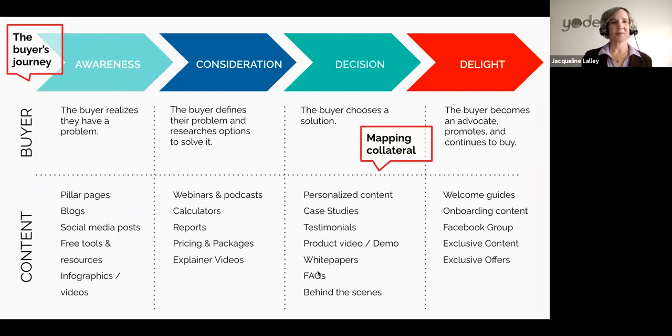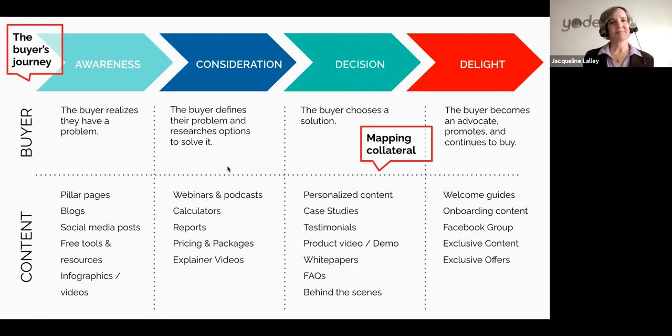We can see what's called the buyer's journey in the commercial world, but the persona's journey is here, moving from awareness to consideration, decision, and delight. And then these are the kinds of content that are most appropriate. So we need to have this steady stream of content for every phase of that person's journey. They become aware of a problem, maybe it's a societal problem that they are just learning about, just starting to develop an awareness of.